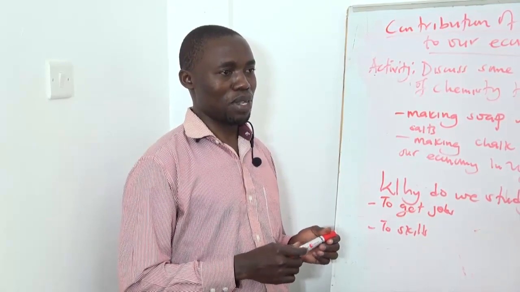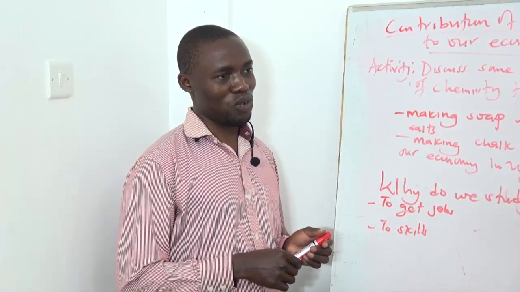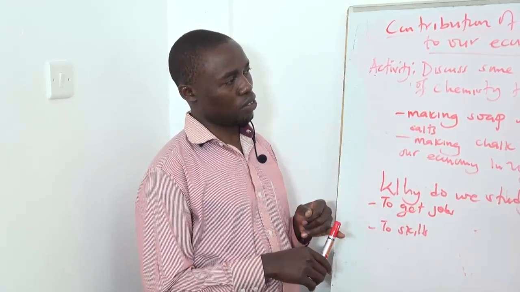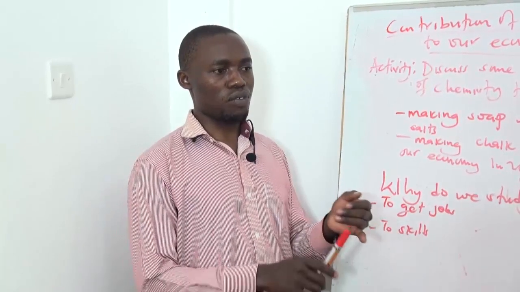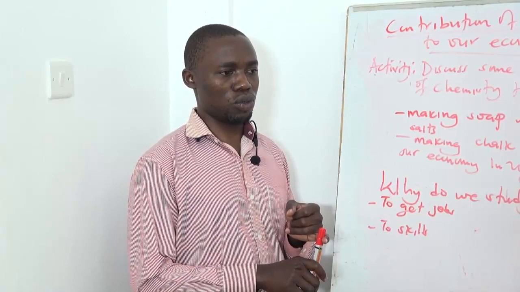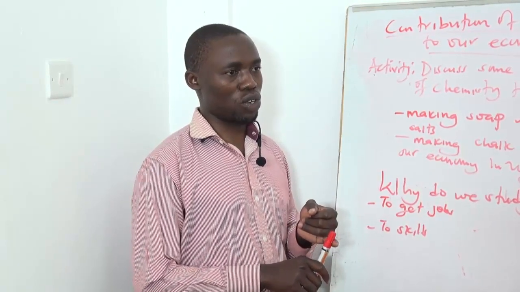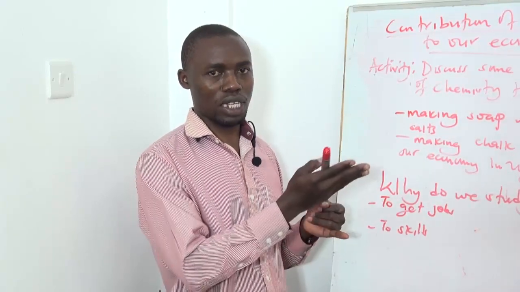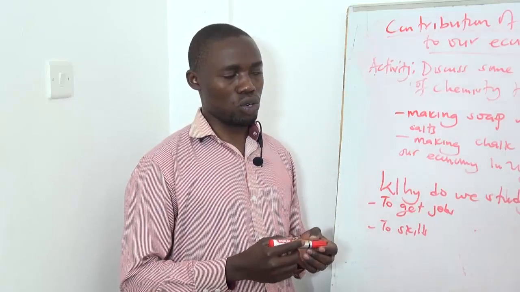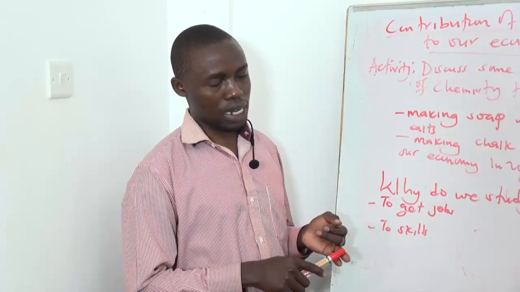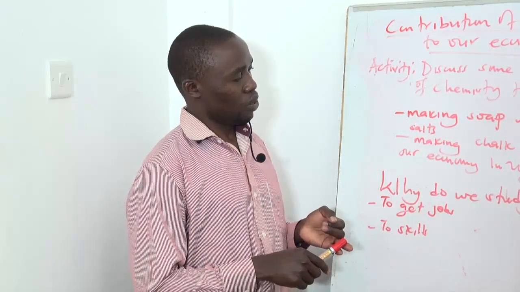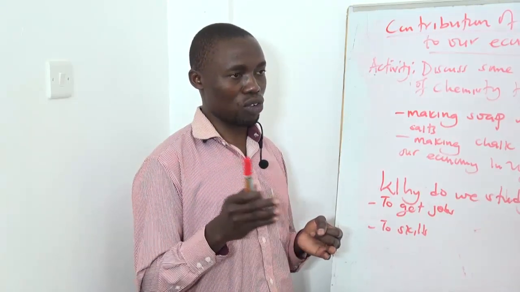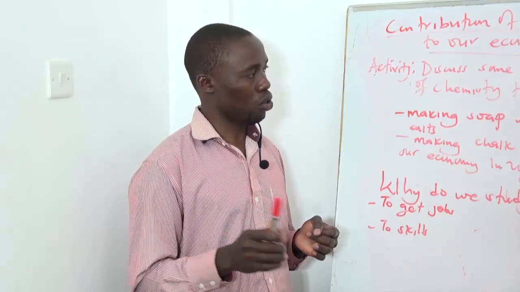Now in summary, I'll pose a few questions one by one to just summarize our lesson. We are coming to the conclusion, and we have been through around 5 subtopics. The first one we saw was the nature of chemistry, then we saw what we can study in chemistry, those were chemical substances. Then we also saw the meaning of chemistry, and we defined it, not so? We defined it and we said chemistry is the study of matter and the changes that can occur to that matter under various conditions.